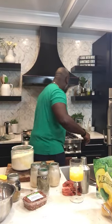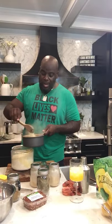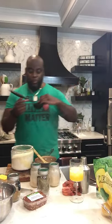Okay, we're boiling chicken stock, because we're gonna put some grits in here, okay? We're boiling chicken stock because we're gonna put a few pieces of grits in the stock. Okay, that's what we're doing. There we go.